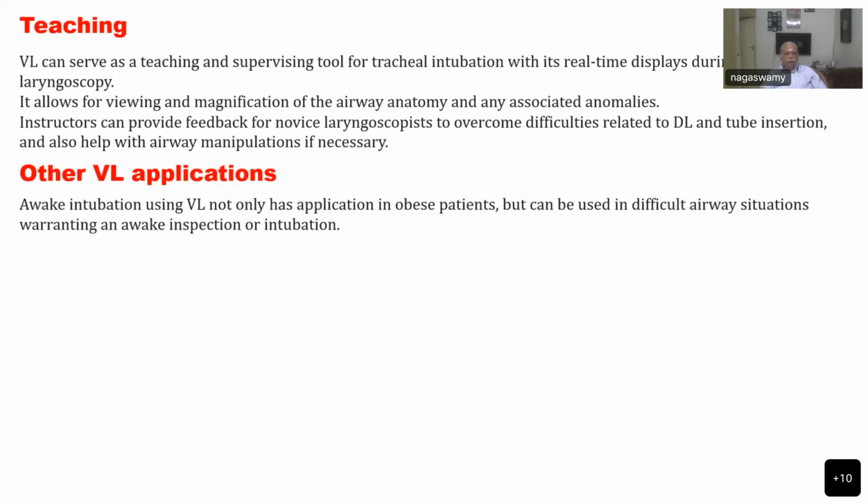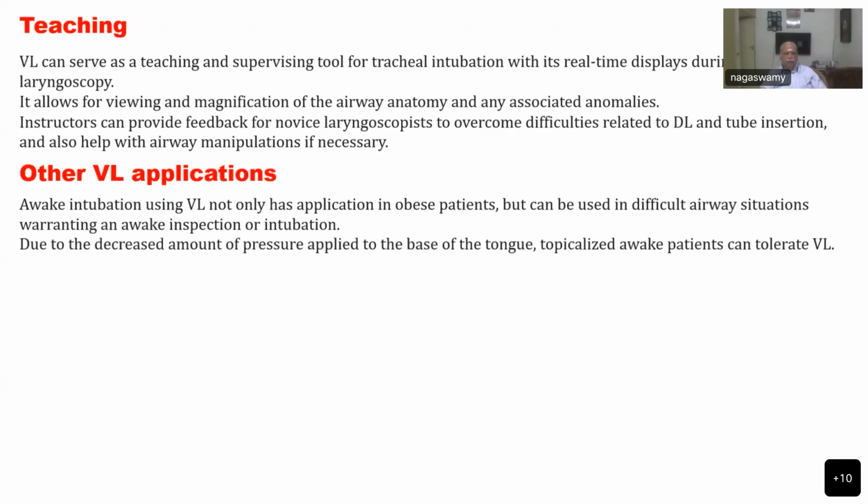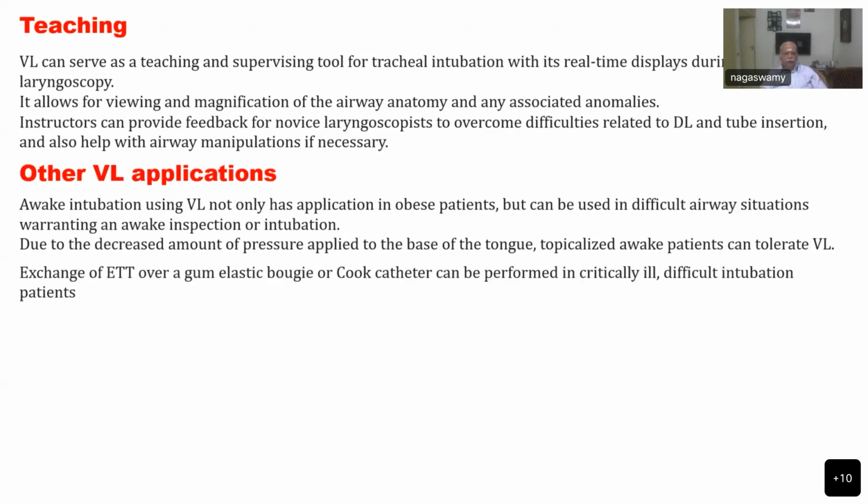Other applications: awake intubating VL scopy not only has application in obese patients but can be used in difficult airway situations warranting an awake intubation. Due to the decreased amount of pressure applied to the base of tongue, topicalized awake patients can tolerate video laryngoscopy better than conventional laryngoscopy. And exchange of endotracheal tube over a gum elastic bougie or a Cook's catheter can be performed in a critically ill patient whom you have intubated with difficulty in the first attempt.